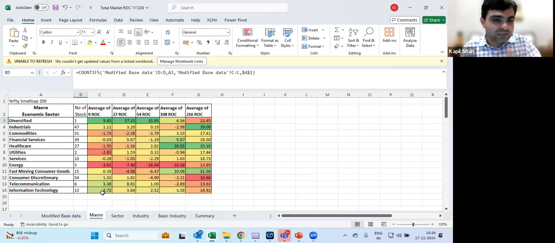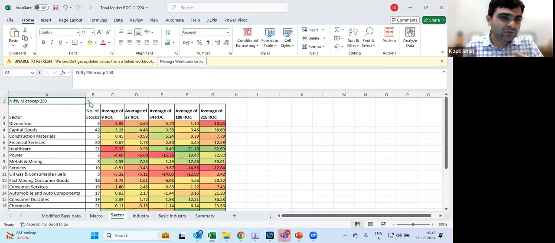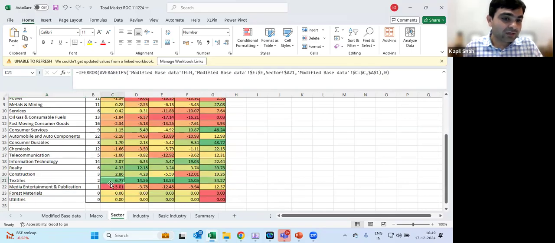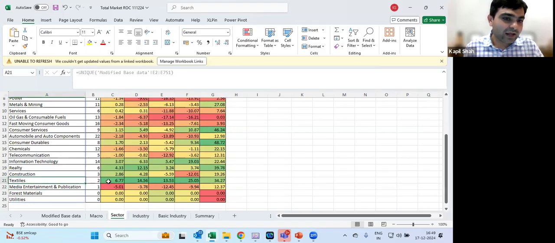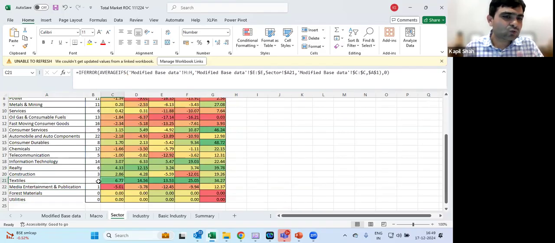If I want to go one step down, again from the sector side, where the momentum is, I can do this particular thing. If my large cap stocks are there, at this point the interesting thing is textile. In textile, I am finding very good momentum, and there are just 2 stocks, but yes, 6 to 7% momentum that I am seeing. Realty stocks, it is 4%. With the general data, I can understand that fine, realty is doing well, but textile is a little bit of a niche sector where I may not be able to catch the momentum from the outside. But with this process, I can understand that fine, textile is showing some sort of momentum.